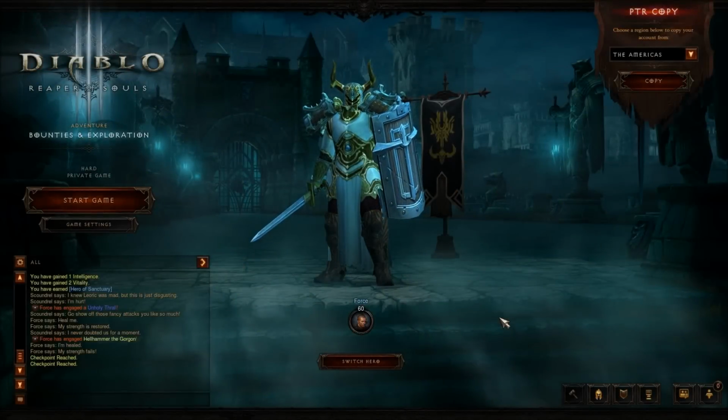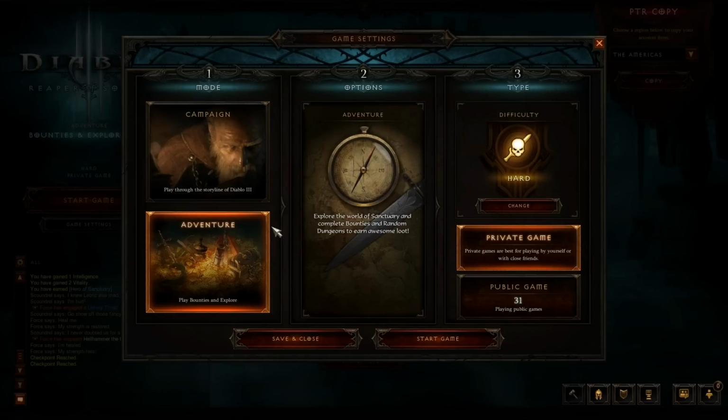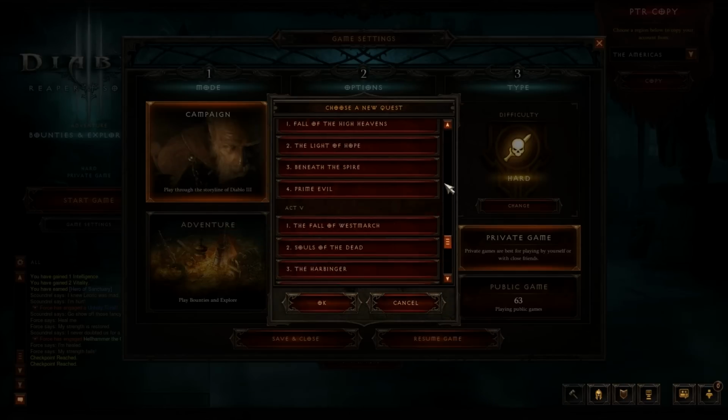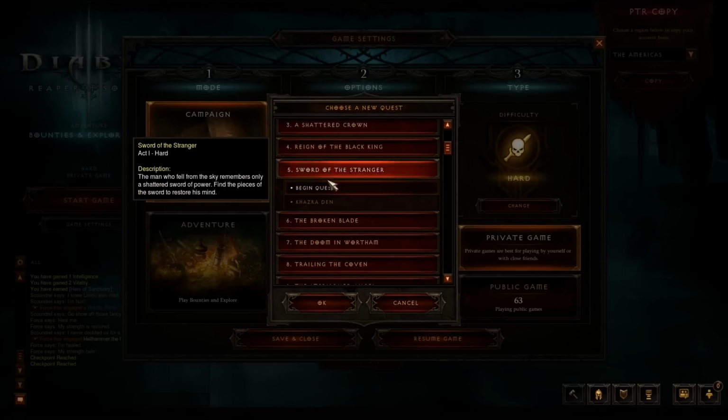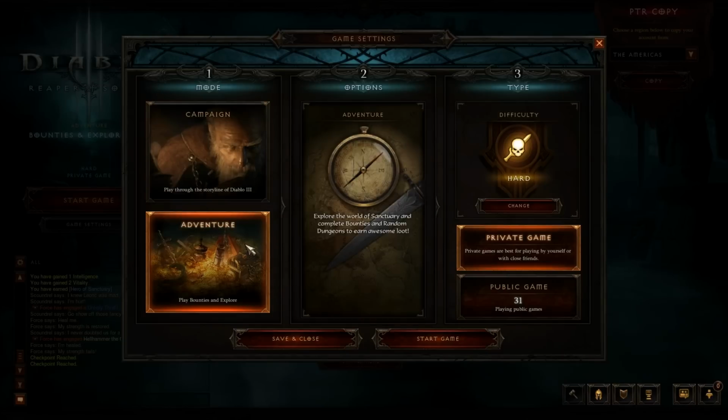Today we'll be taking a look at Adventure Mode. This is a new gameplay mode that's being added to the expansion. In addition to the normal campaign, where once you completed it you'd go through on a harder difficulty and just sort of make your way through the story, in Adventure Mode, things are a little bit different.